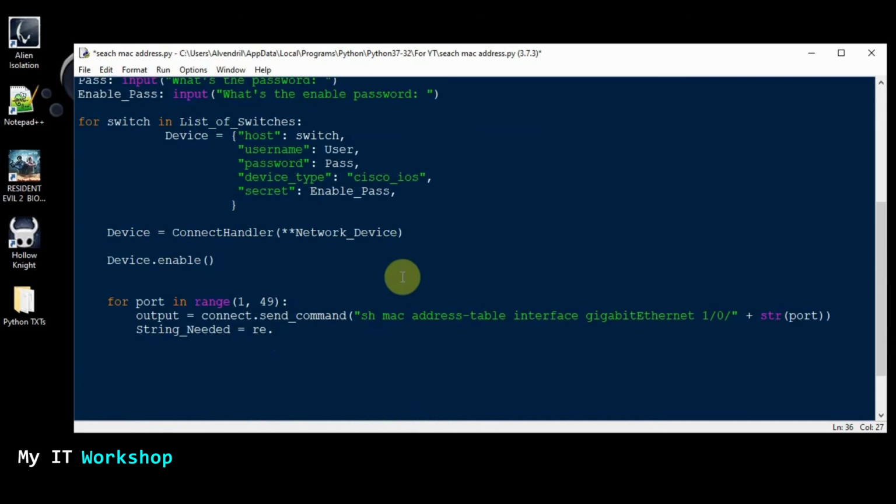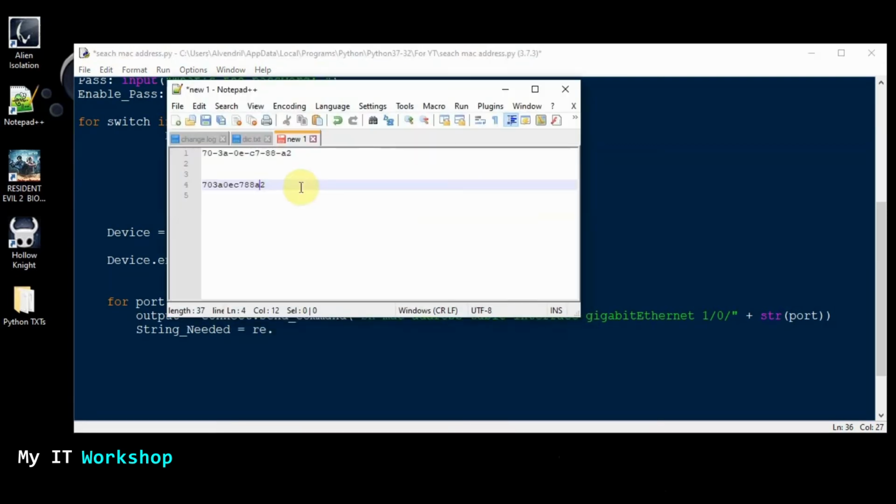Like I mentioned, I have used this library in other videos. What this library allows you to do is to look for a pattern. Okay, so the MAC addresses have a pattern. For example, where is this guy? Over here. You can see that there is a pattern here. I don't really care about these numbers, but I know they are 2, right? So this is the pattern. Every 2 numbers or digits, we're going to have this.